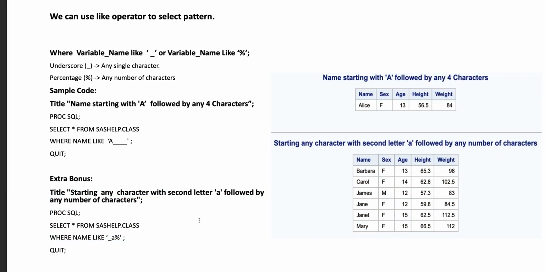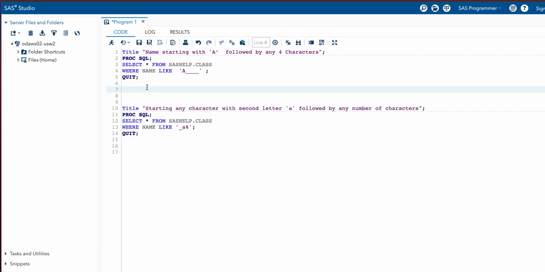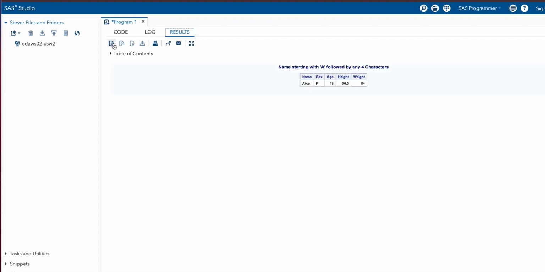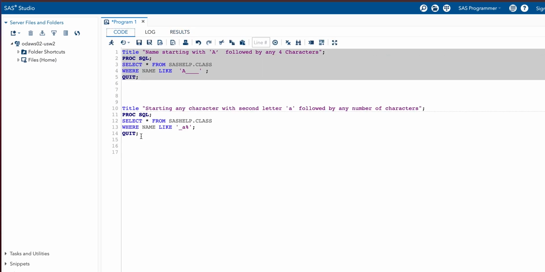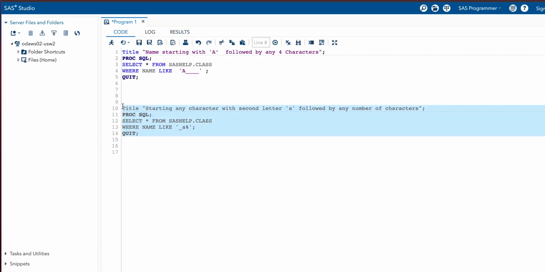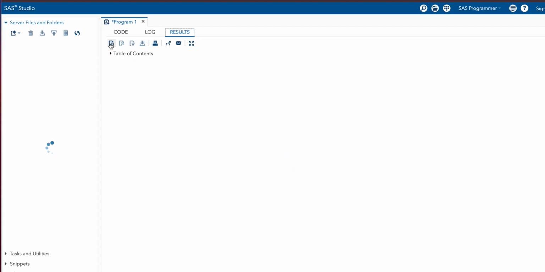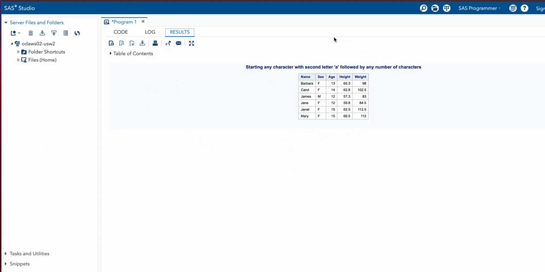When we run the same set of code in the SAS window, we will get exactly the same result. Let me run the first set of code. It displays only one record where the name starts with uppercase A and is followed by 4 characters. When I run the second set of code, it will display exactly the same result as we explained previously.